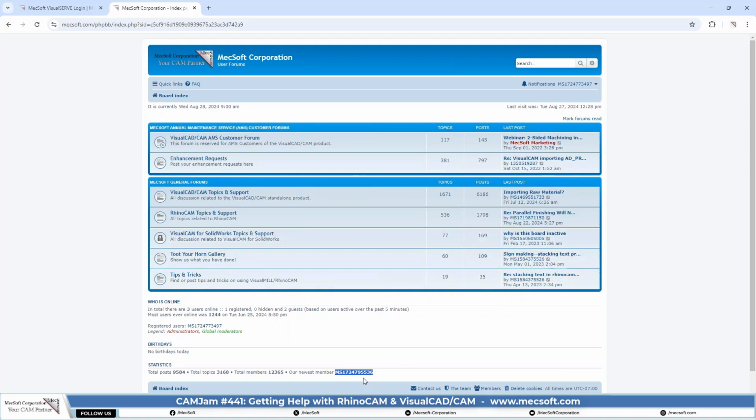So I was just mentioning here about the ID, the user ID. It's listed right here, the MS number, and that is typically the last segment of your activation code. It's very important if you email us to have your customer ID, because we have to look you up and see what you're running, and it could delay your response to you. So it's a really good idea to include that every time.